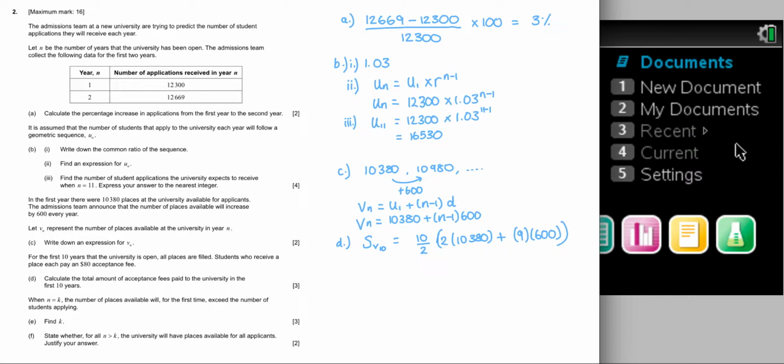Okay, so on the calculator, this first part is equal to 130,800. And we want to times that by 80, because that's how much each fee costs. And that gives me 10,464,000.